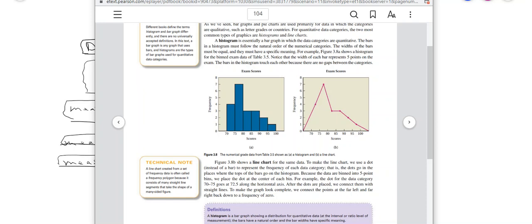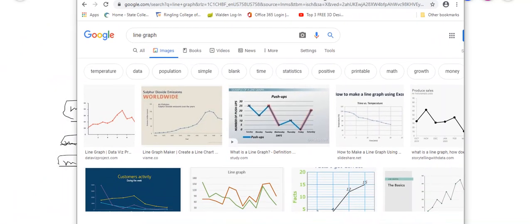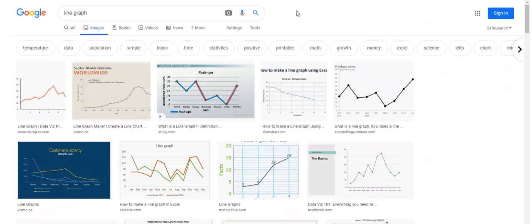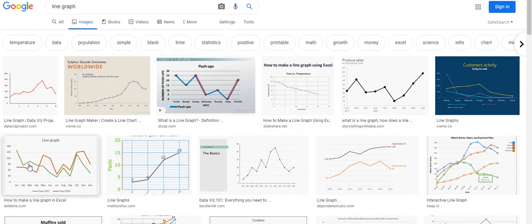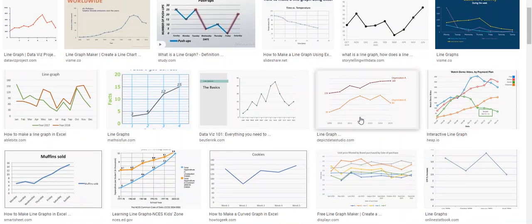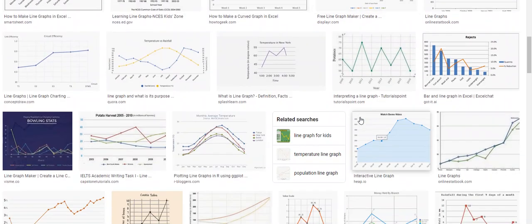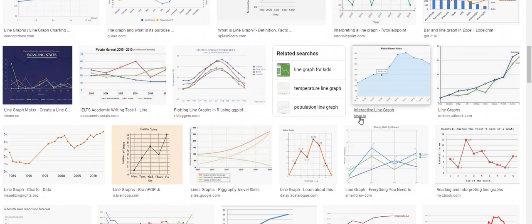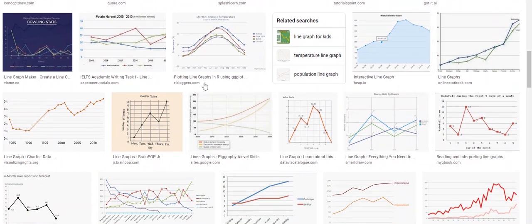And let me see if I can. I'm trying to go over to my other monitor, and for some reason, I'm not getting it. There it is. Okay. Just going to bring this in, and you can see it's got 2 lines, pretty easily readable. This has 1, 2, 3, 4 lines on it, and it's still pretty reasonable. If you tried it with a bar chart, it wouldn't work. You wouldn't be able to read it. So there's definite advantages to line graphs.